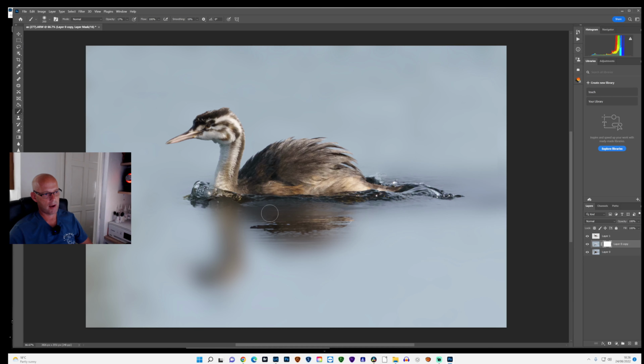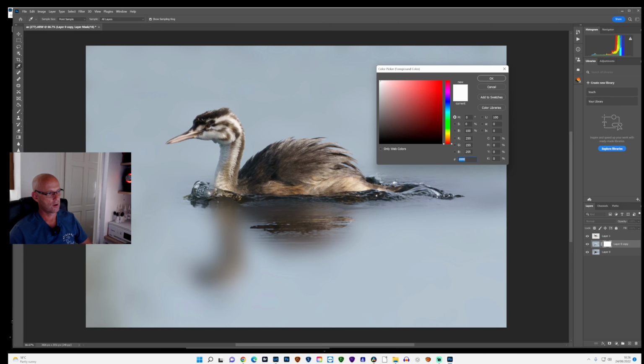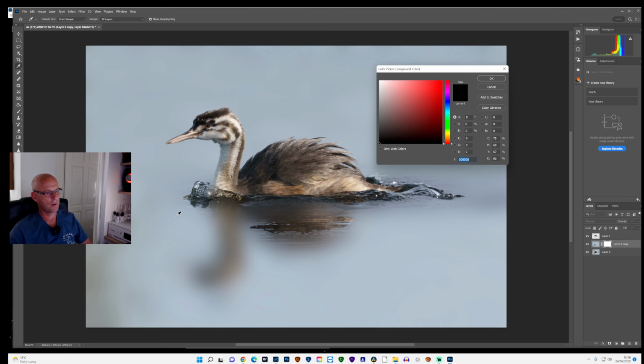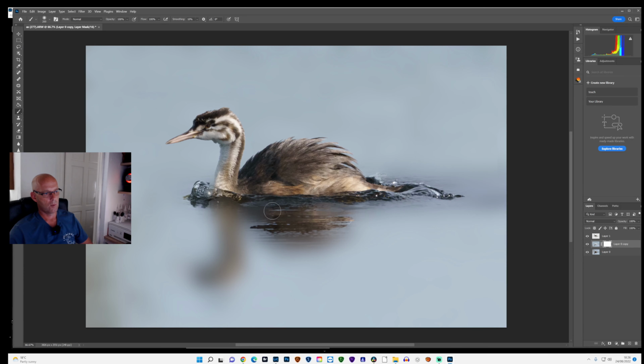So if I paint over the top of that, increase the opacity and change the brush to black, when I paint back now, you'll get all those details coming back. So it's basically adding to that layer what I've taken away.